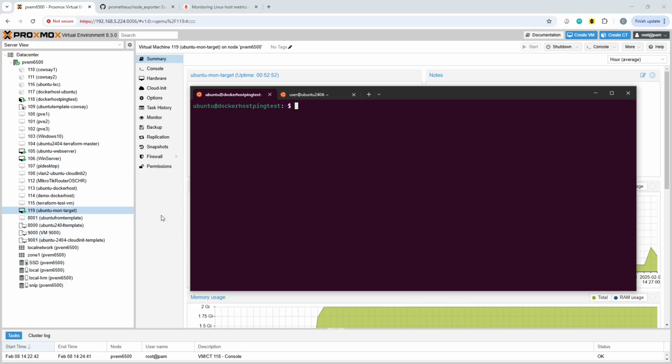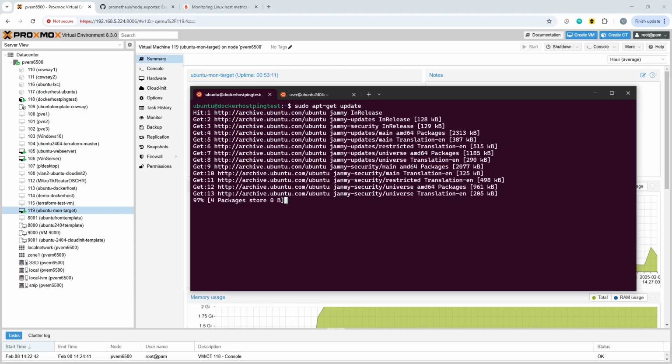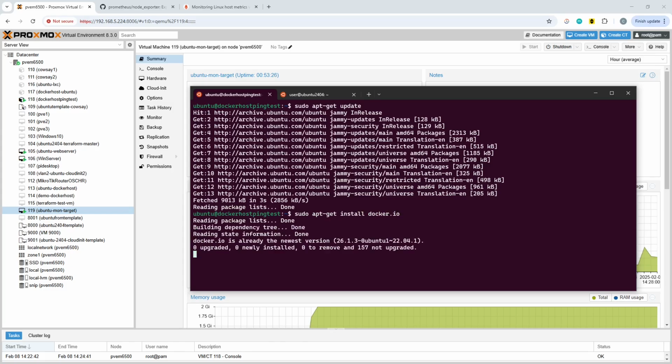So first thing that you will need to do as part of this is to make sure that you've got Docker installed. Now, the Docker installation is very straightforward. When you're logged in to wherever you want to run Docker, if you're on Ubuntu or a Debian-based system, first of all, we do sudo apt-get update in order to make sure all the packages are up to date. And that's probably going to go through fairly quickly for me. Yep. And then what you want to do is sudo apt-get install docker.io. Now that won't actually do anything for me because it's already installed, but if you haven't got Docker installed, that's what you need to do.